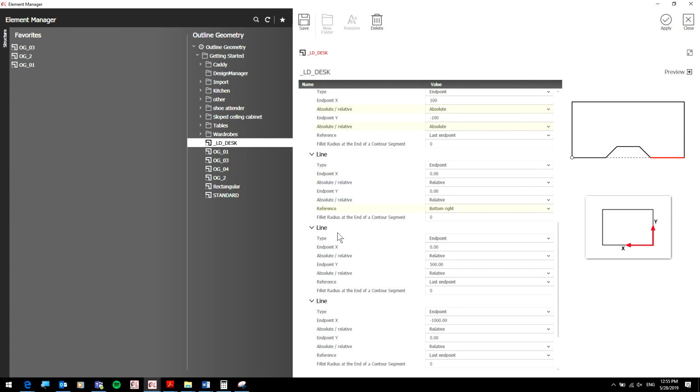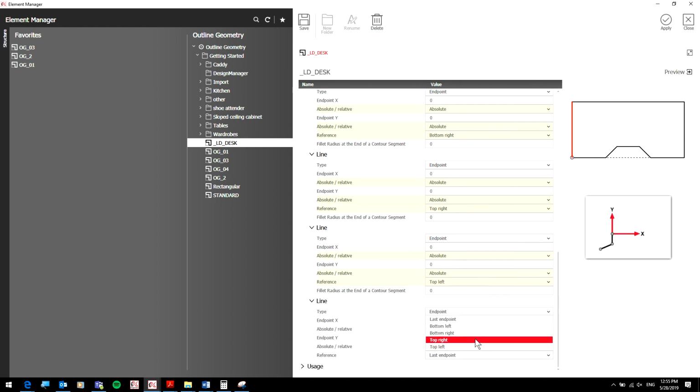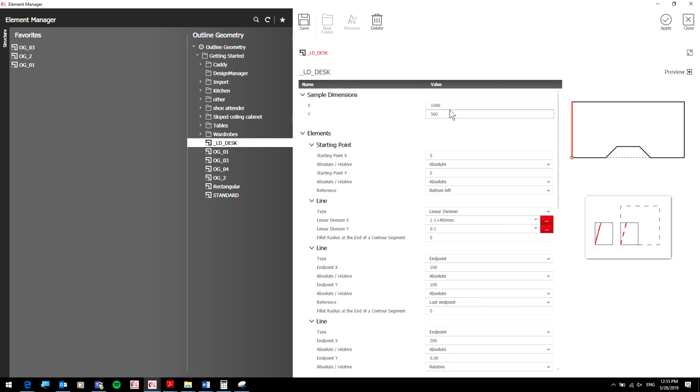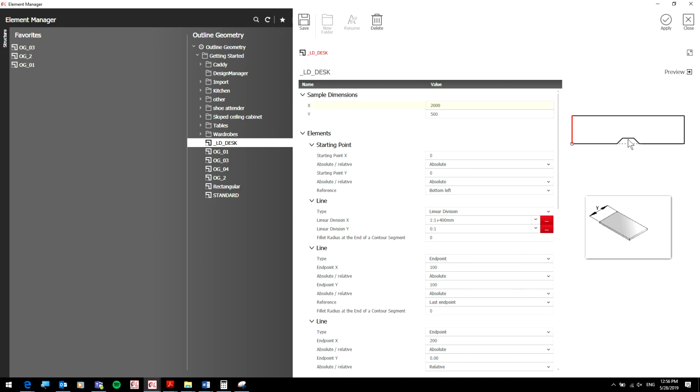And this one here is top right, and I can put absolute and absolute, and then here I say that one is top left, and the next one is bottom left, and I save and I want to try, so I go up here and I say 2000, and this stays in the middle with the same size, but the rest are changing.